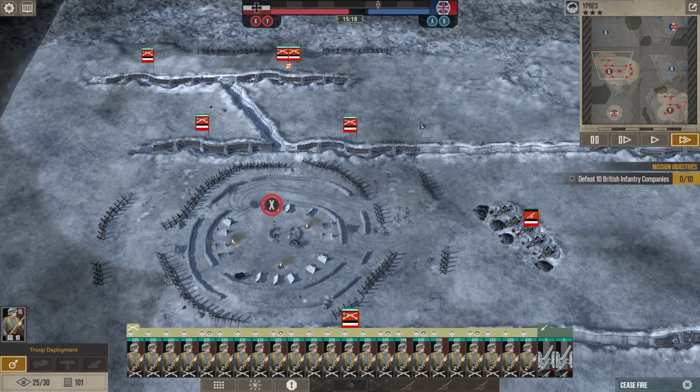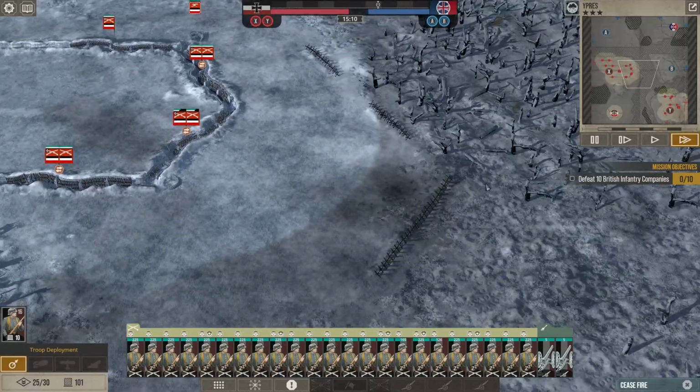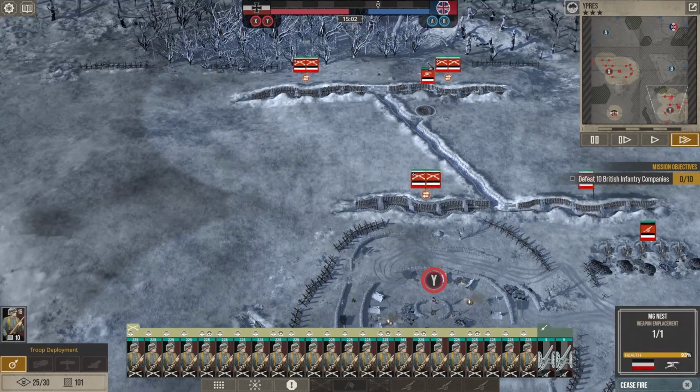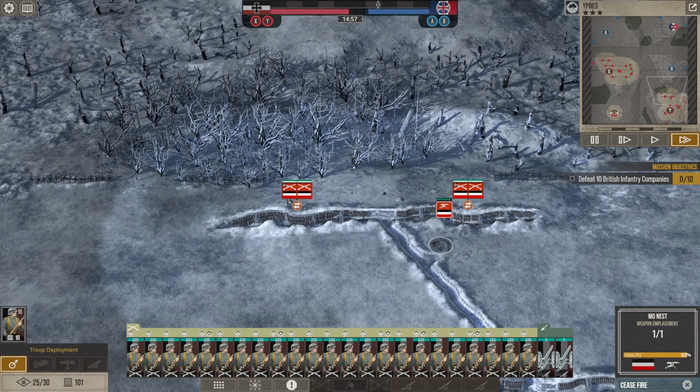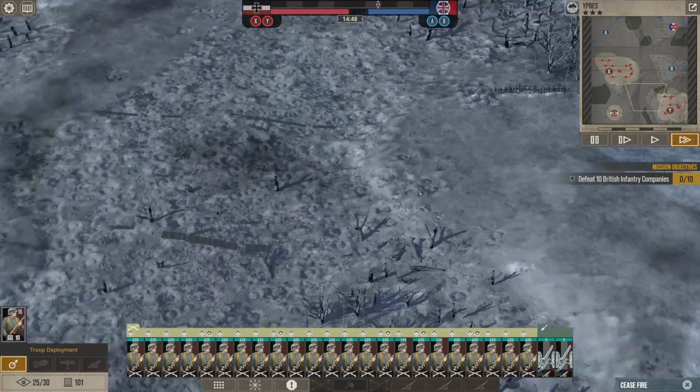Don't think I'm going to have the resources to really push forward. And the way they attacked there, they were out of range of my machine gun nest. So I don't know if that's them being smart or just how it happened to work out.